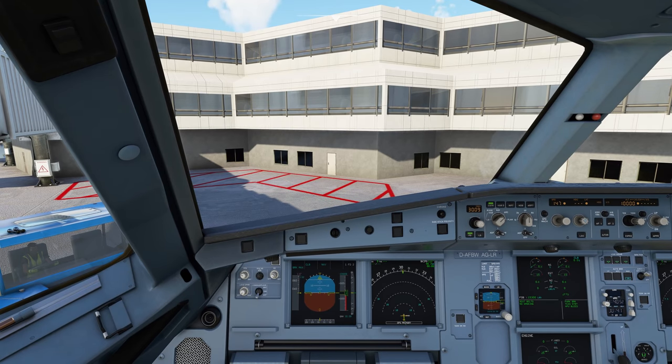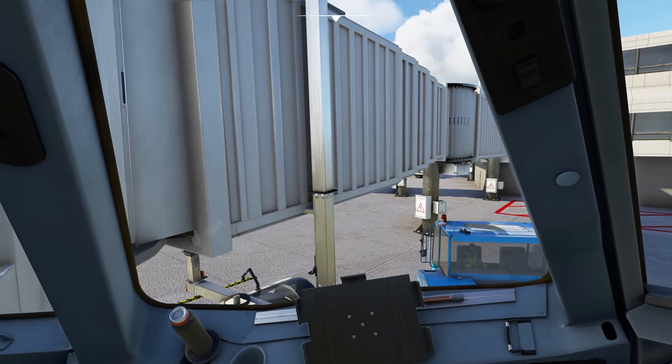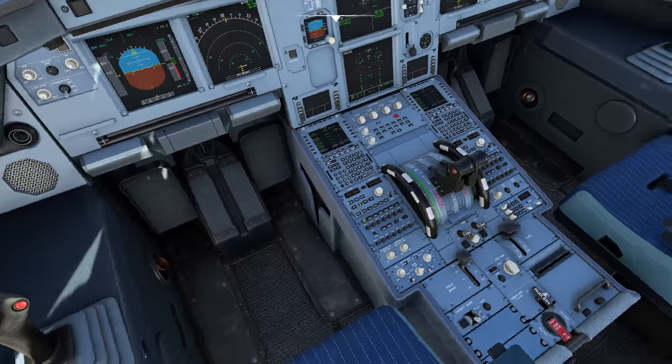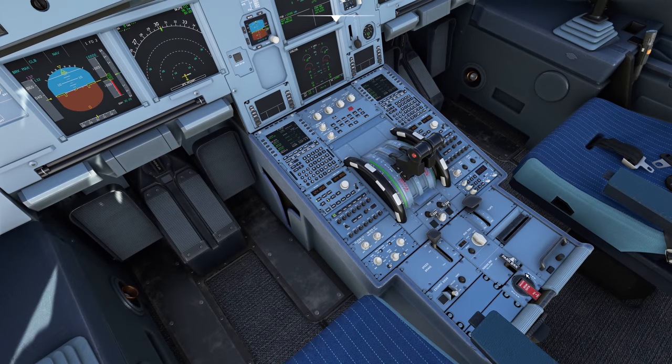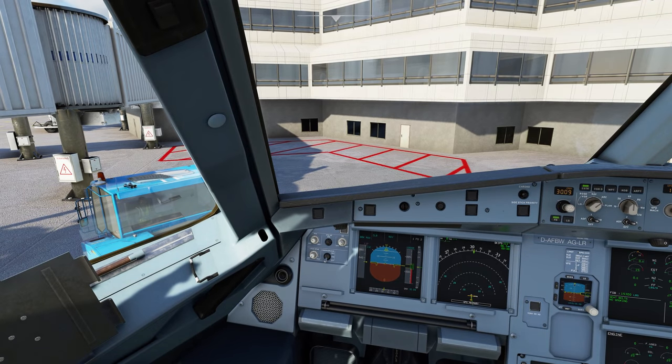Clear our jetway. There it goes. Now normally we'd wait until we heard from our guys before we disengage the parking brake, but if you don't, they'll just start dragging you. So I disengage the parking brake now, and let's start our pushback.